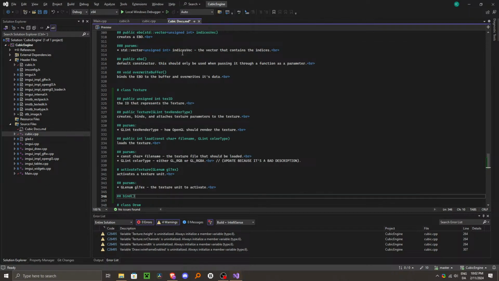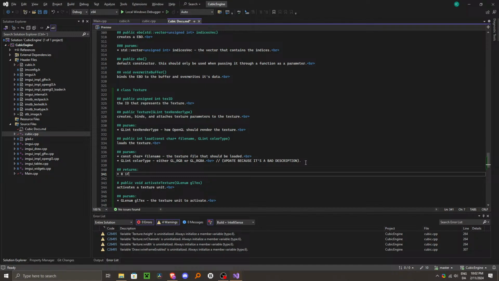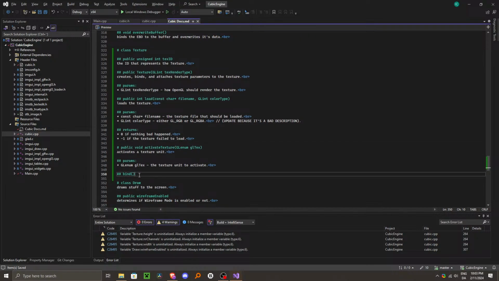And I think next up we got bind. And these are all, this one's public void, and this one actually has, and then now we go on to bind.